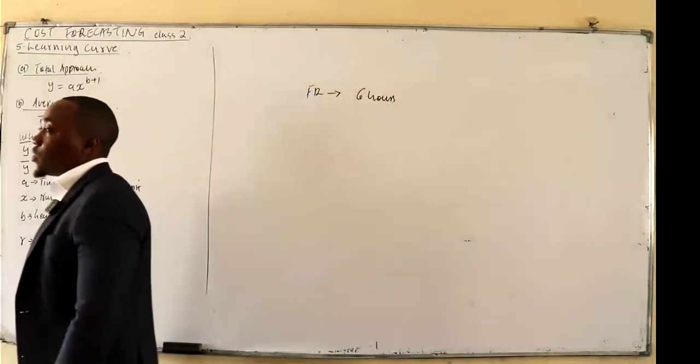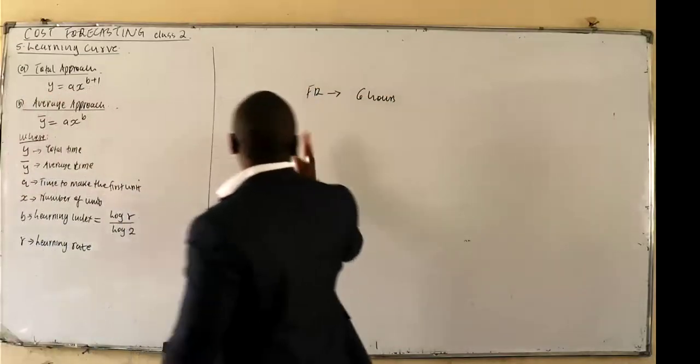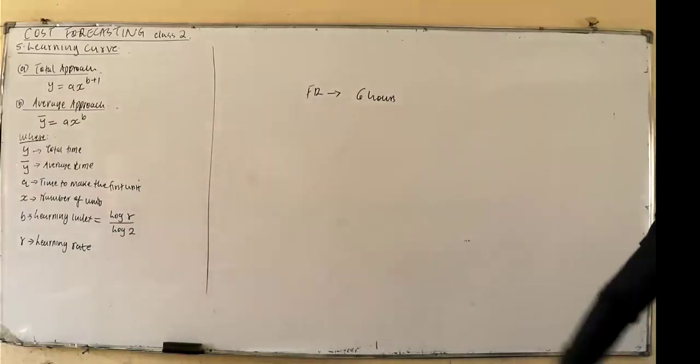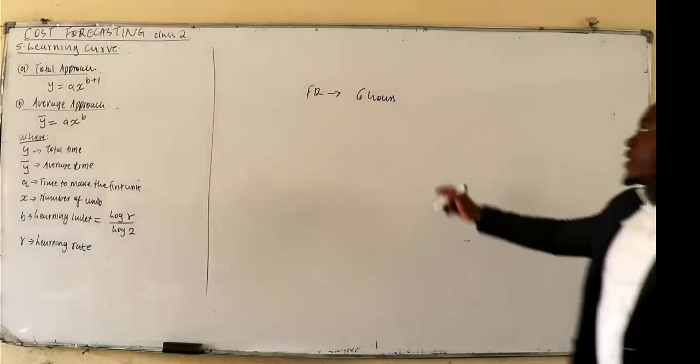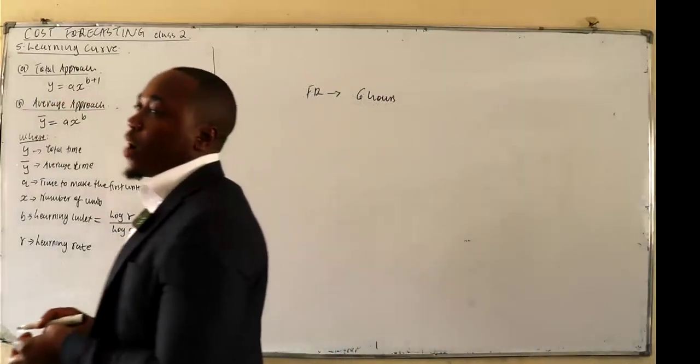You do some correction. Then once you are done, I tell you to repeat the same question. Now, for the second time, how long do you think you will take? If the first time you did the question to balance, it took you 6 hours, you did it from the morning to the afternoon. So if I tell you to repeat the same question for the second time, how long do you think you would take?